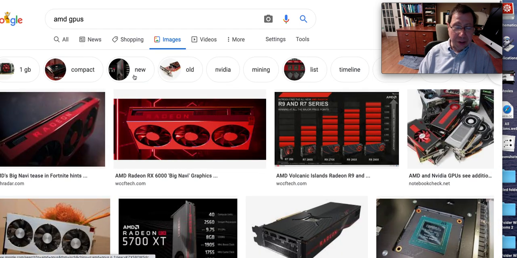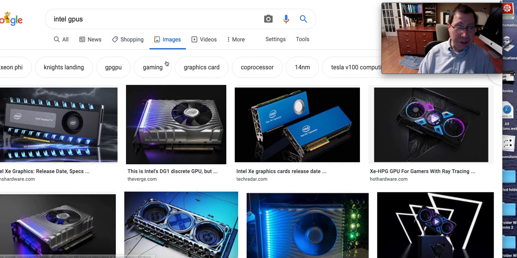The AMD is another one. I just Googled AMD GPUs, and here are some pictures of the kinds of boards that have come up. And Intel is very much in the act with the laptops, and here you can see some Intel GPUs. So these various GPUs are what's accelerating AI and lots of other numerical applications.